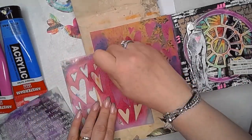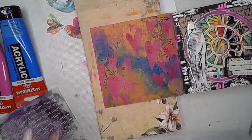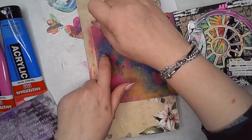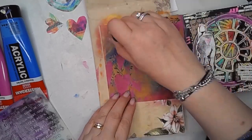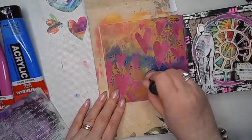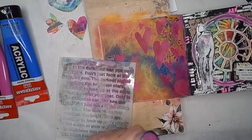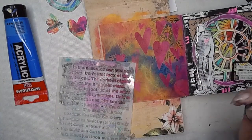And here I'm just going in with a slightly darker colour and just adding a little bit of difference to some of those hearts, just to pull them forwards a little bit really. And then I am just using up the paint that's left on my blending tool and just pulling some colours through the page.